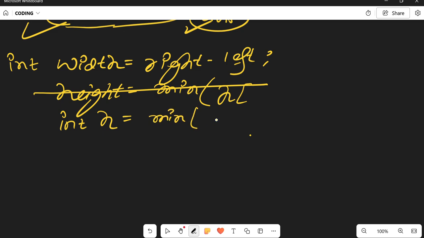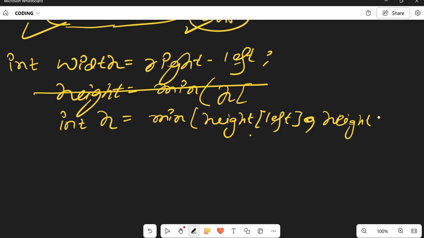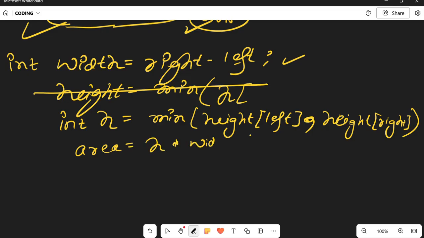We have to take the minimum of height left and height right. Okay, we have to take the minimum. Width we have, then we can easily find the area, height into width. After finding that, we can find ans.